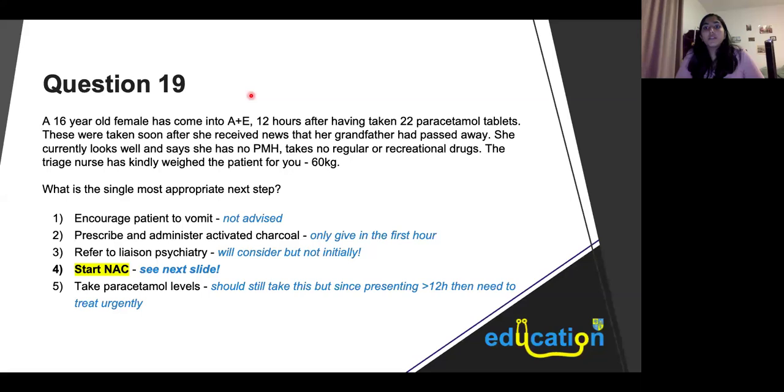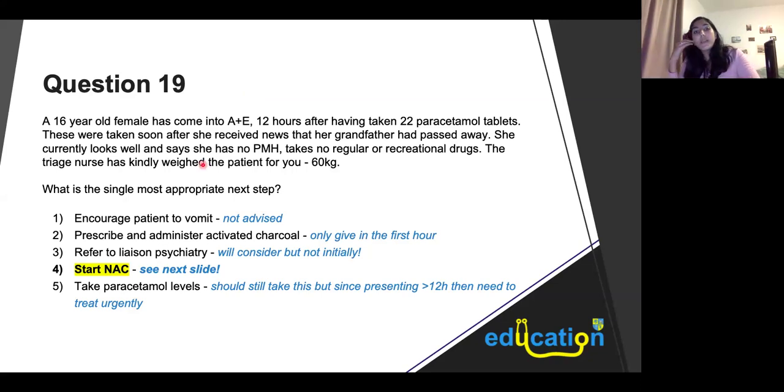So this is all to do with the way that the liver processes paracetamol. The liver is able to break down paracetamol into non-harmful byproducts using glutathione, but certain people have depleted stores of glutathione. That's people who have chronic alcoholism, people with a really low body weight, people who are anorexic. So another thing to consider is, are they depleted of glutathione? Because that essentially means that their liver is not going to have as much capacity to get rid of paracetamol as the average person would.